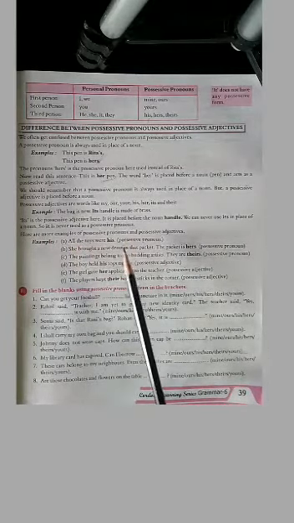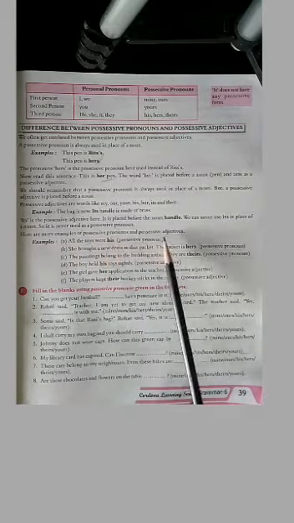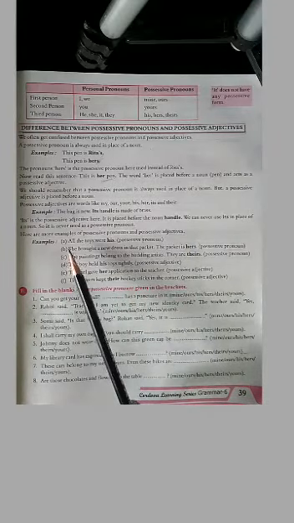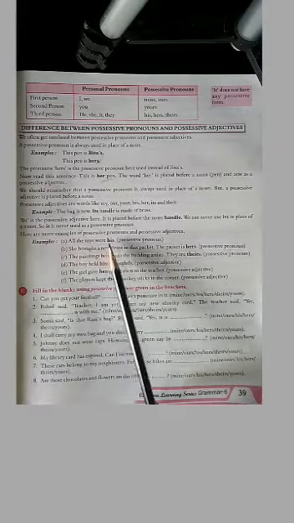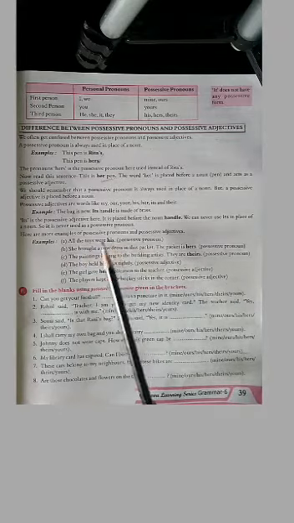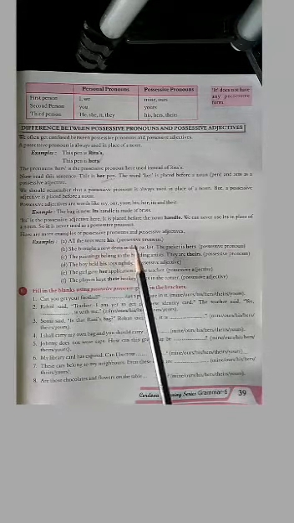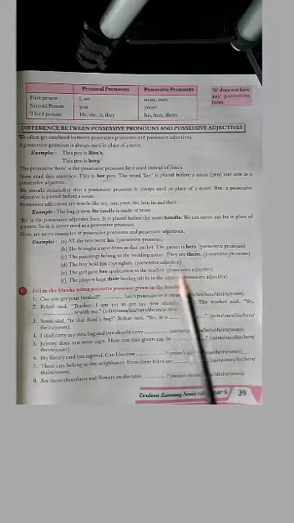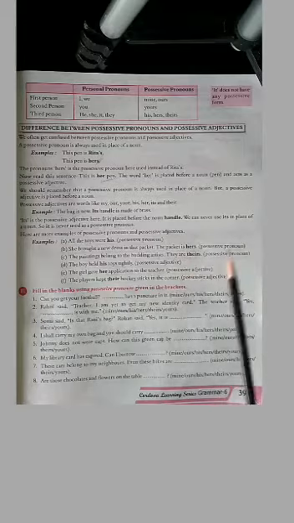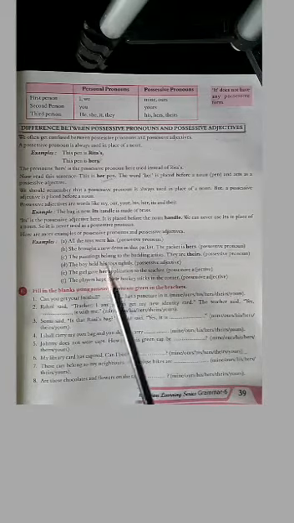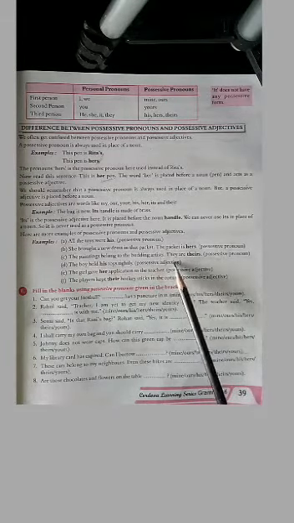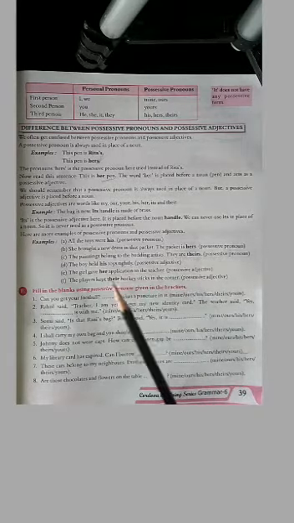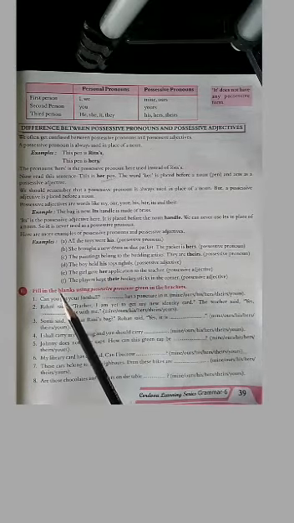Here are some examples of possessive pronouns and possessive adjectives which will make you understand very clearly. First one is all the toys were his because his is used instead of noun. So it is possessive pronoun. She brought a new dress in that packet. That packet is hers. It is possessive pronoun. The paintings belong to the budding artists. They are theirs. The paintings, theirs is used instead of painting. So possessive pronoun.